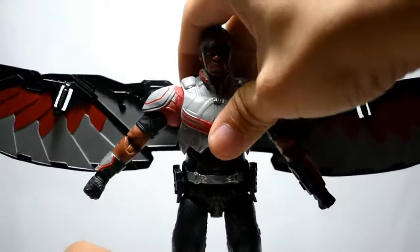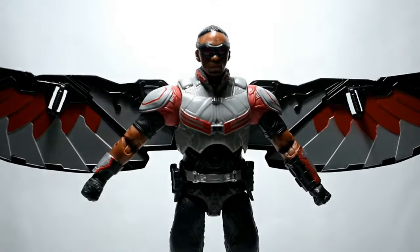And it also has no handgun accompanying this action figure, so there's no gun to use. So yeah, what can you say about this action figure?